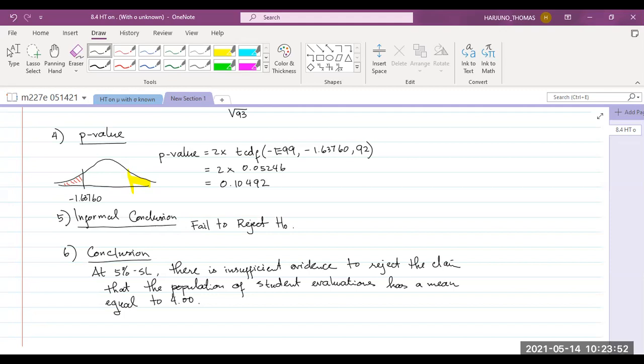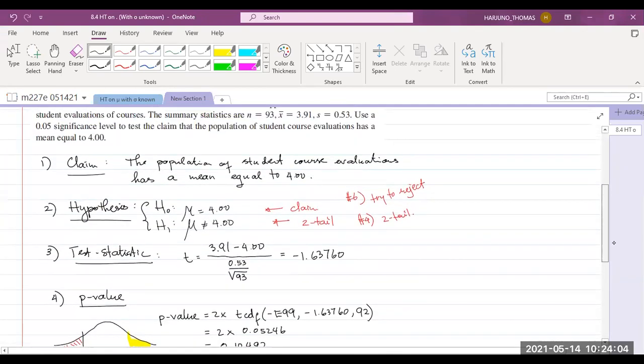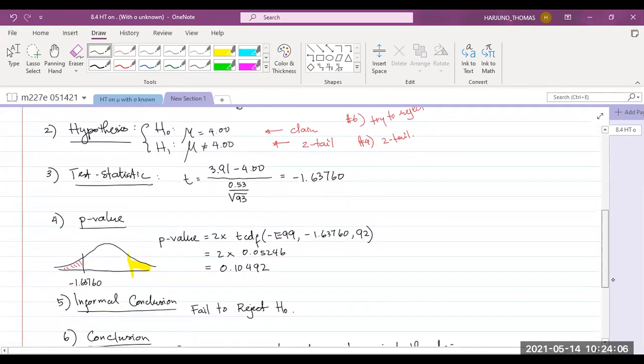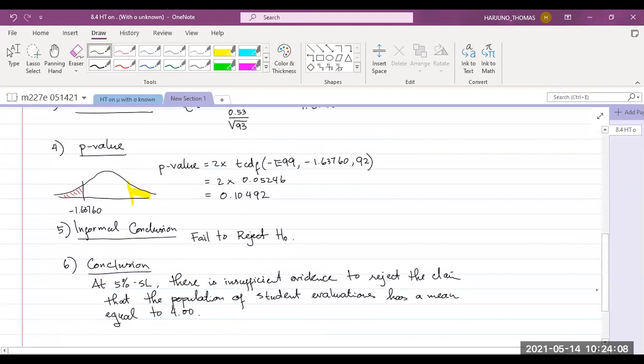But what I'm trying to say here in this case is that simply because we don't have enough evidence to reject doesn't mean that claim is right. You see, the wording that we have in hypothesis testing is very carefully crafted, such that if you have not learned statistics and the importance of saying your conclusion correctly, you may come up with a very different conclusion.